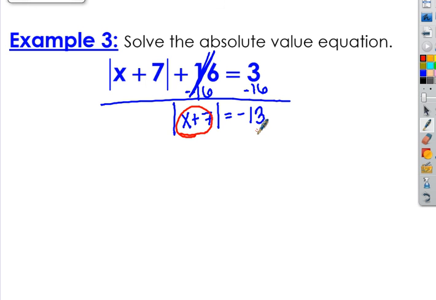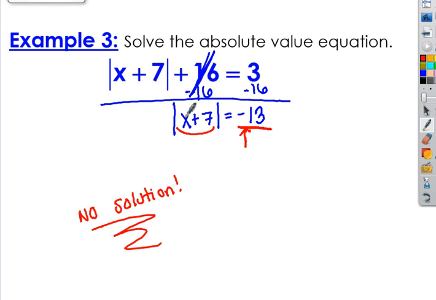Now, when I go to set this, it says it's negative 13 units away. Well, I can't move negative 13 units. So since I can't move negative units, because you can't have a negative distance, because whatever happens in here makes that positive. So that's not true. So there's no solution, because this is absolutely impossible. There's nothing that I can put in here for x. Add 7 to it, take the absolute value, and get a negative number.